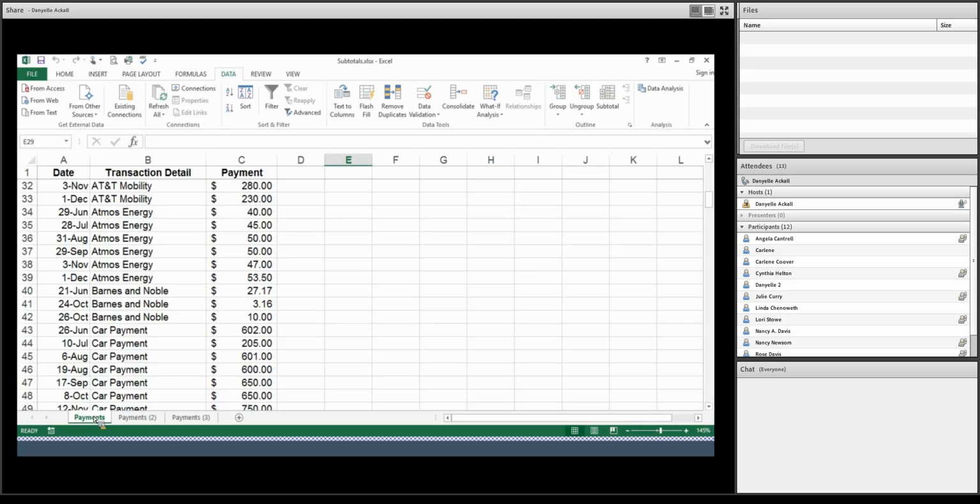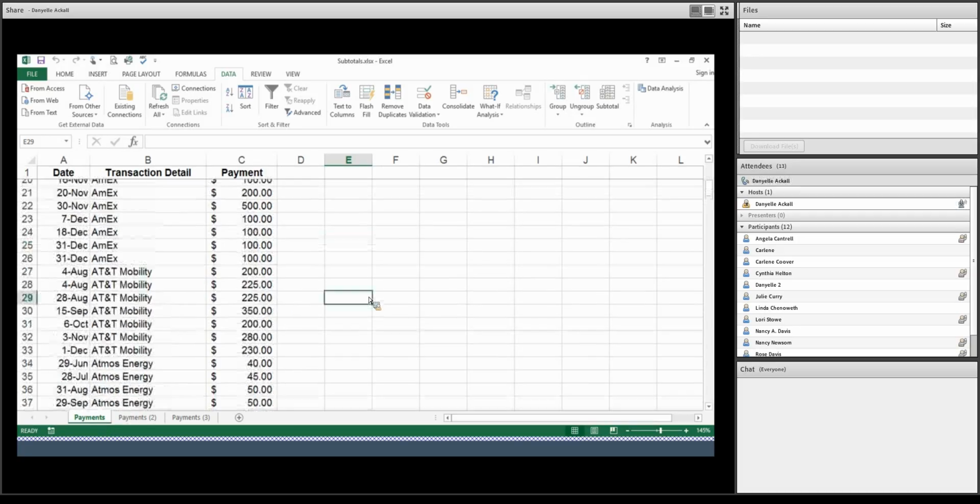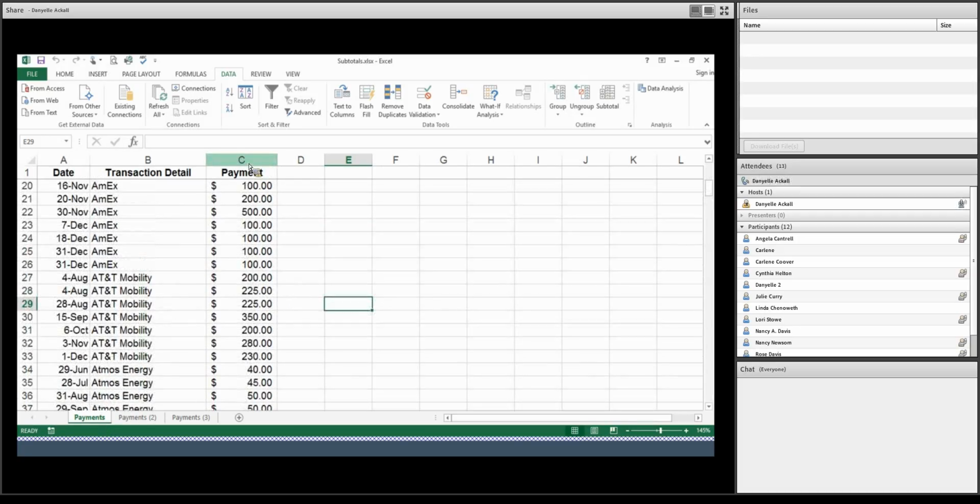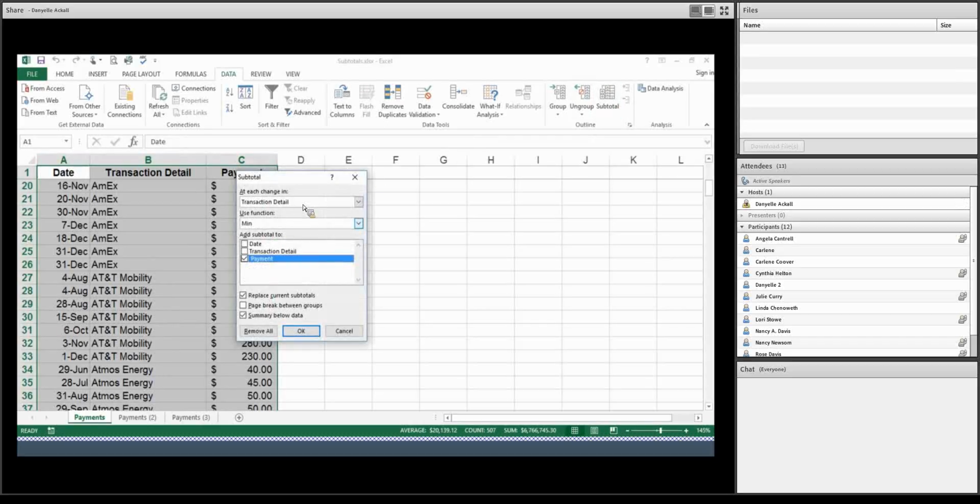If you're doing it for a report, then it may be helpful to copy each of those tabs so you always have it there, especially if you want to email it out to someone. All the information's there, very easy to access. So that's how we use subtotals within Excel. Very easy to use, pretty self-explanatory. Just make sure that when you highlight what you want to use, that you grab those headers up at the top, click on your subtotal, and there's all of your functionalities.